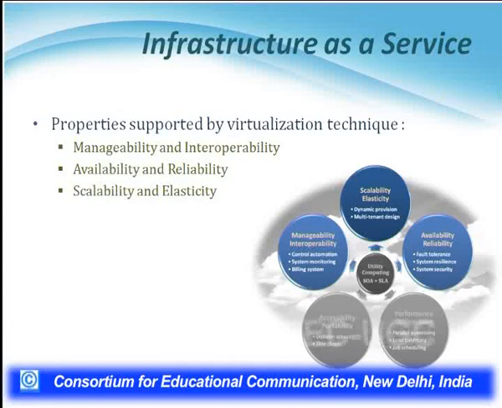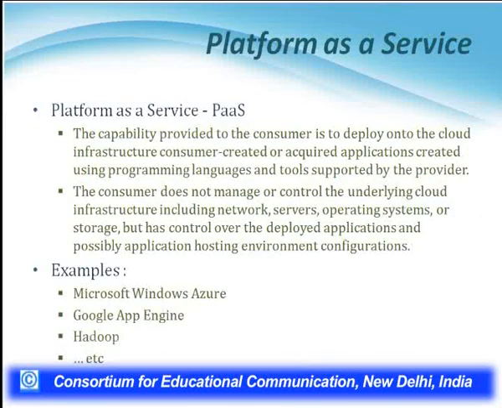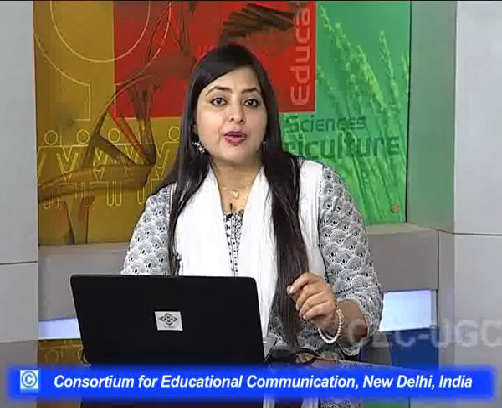The next kind of service model is infrastructure as a service. And infrastructure as a service provides support for virtualization techniques in terms of manageability and interoperability, availability and reliability, and scalability and elasticity. So these are the benefits of infrastructure as a service. Then the next is platform as a service. We'll be covering platform as a service and software as a service, what these models are, in detail in the upcoming lecture.